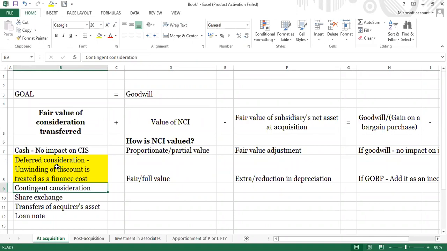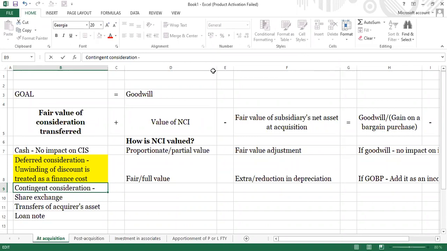Contingent consideration, let me see if I can learn from somebody again. People of God, please help me out. What is contingent consideration? It is a future consideration. Okay. And it's based on occurrence or non-occurrence of a future event, something that may be a possibility of something happening or not. Confirm, that's it. Give me an example of such an event. No idea. It's fine, you have done well.